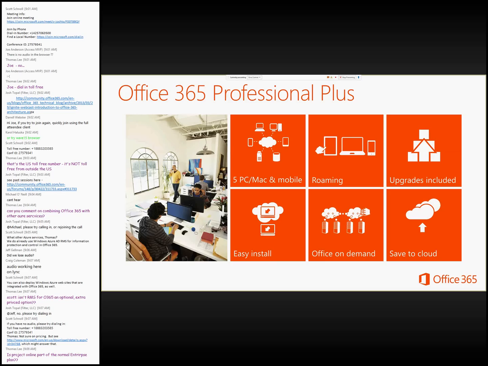It allows things like roaming, so that, for example, if you open a document on one device and then make some changes and save it, we can then show you your recent documents on the next device that you go to. And if you store that document on one of our cloud services like SkyDrive Pro, you can then of course start working right where you left off. Obviously, as I mentioned before, upgrades are included. So as we introduce new versions of Office, those will be included in your subscription.